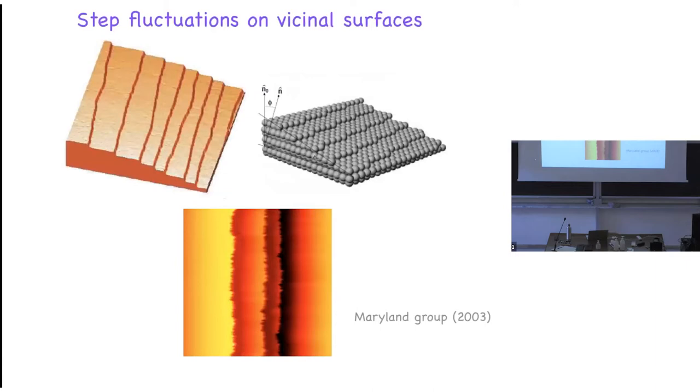There are various incarnations of these non-intersecting lines. Here I showed this very nice picture in the context of vicinal surfaces, where you typically cut a solid along a plane which is almost a symmetry plane, such that you have terraces, where one step is just one atom. If you look at them, these terraces are delimited by steps, and these steps also form non-intersecting lines, and people have proposed models connected to these bridges that I want to study. So that's sort of the motivation.